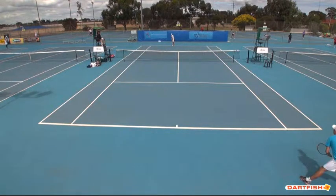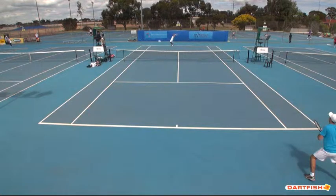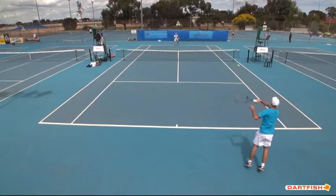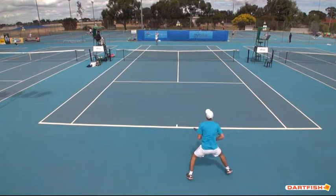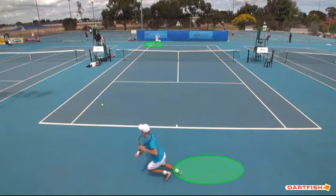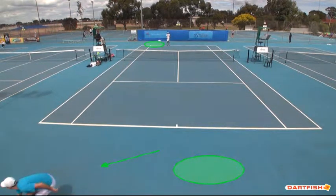Let's move on now to a body serve in the deuce court. Looking for the same thing here. Jam him up with the body serve, take a few steps to the left, and be looking for that forehand. We'll land short, Pat gets up to the baseline, and that now leaves the line open. He can go either way, but we're trying to run him into the backhand and then move quickly to the left to set up a forehand on the next shot if need be. This one it doesn't, because he hits a good shot here. Takes him way out of court.